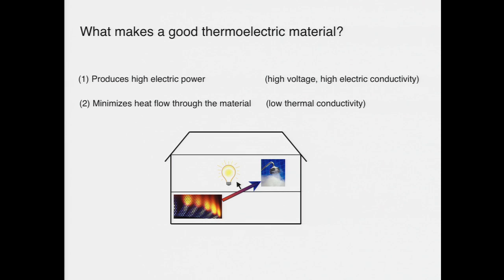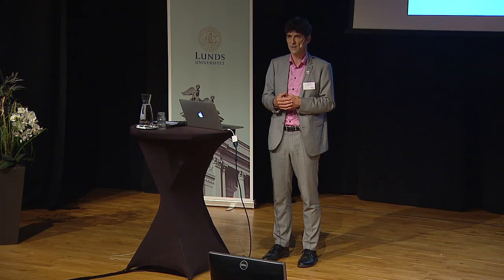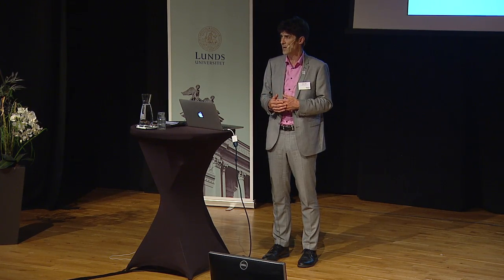The question is then how to do this very effectively and efficiently, and it turns out from a material science point of view there are two requirements that are surprisingly different to combine. The first is that you need a material that, if you apply a temperature gradient to it, will provide a large amount of electric power — which means you need a material that provides a large voltage for each degree of temperature difference. You want it to be as conducting as possible so that the voltage actually drives a current, and current times voltage is power, so you get power output.